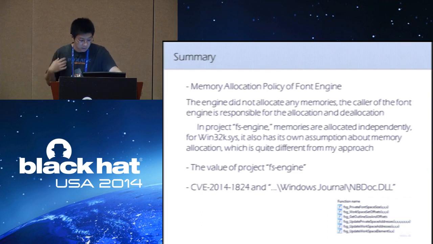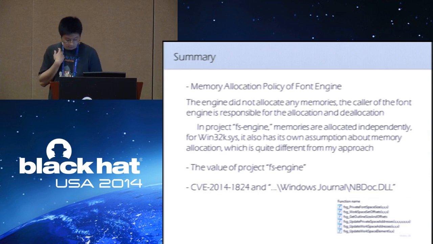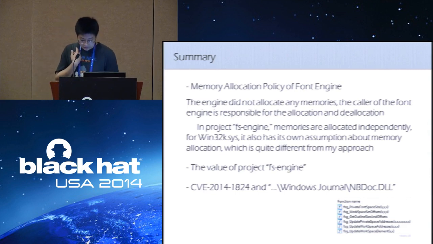Okay, and last one. If you notice the fix released on last Patch Tuesday, you will find the CVE-2018-1824 vulnerability. We'll lead your attention to nbdoc.dll. What the font function in this DLL is doing is just the same as FS engine. You will see that, use IDA. Okay, and you can download the code and enjoy it.